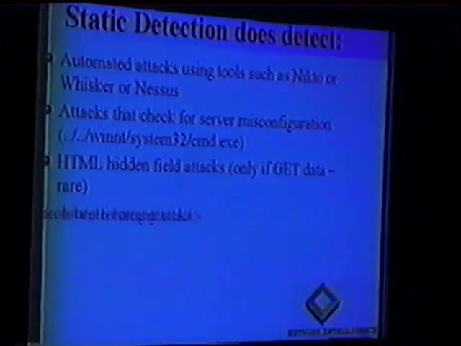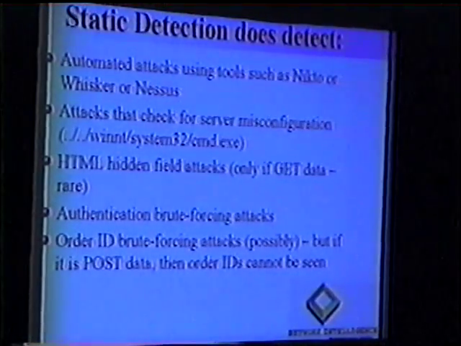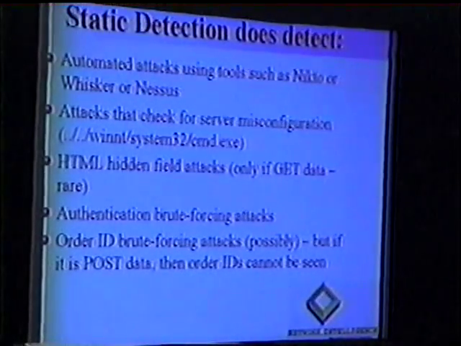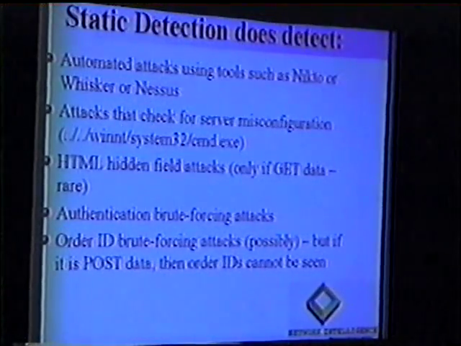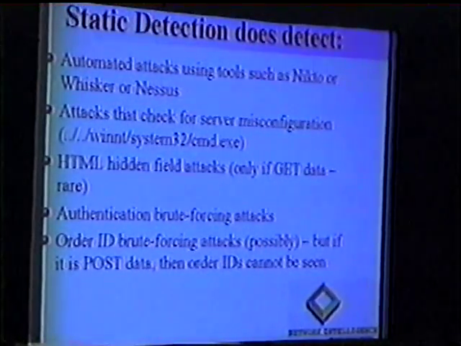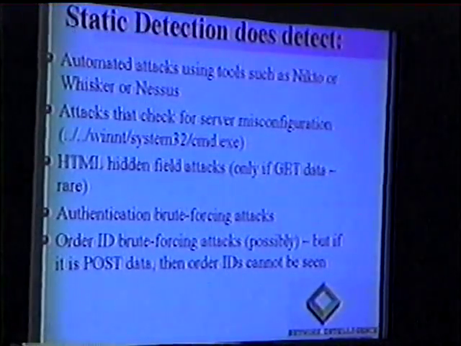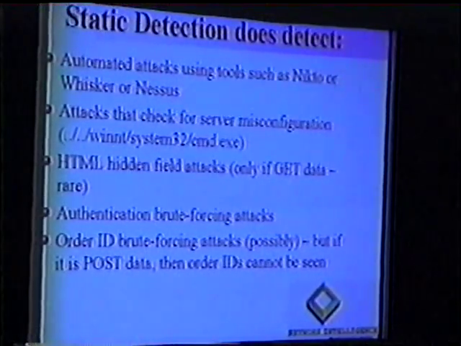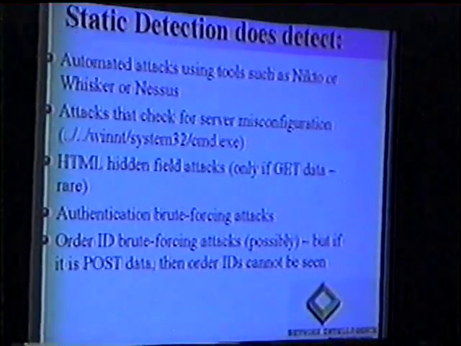But some attacks are pretty trivial to detect using static detection. For example, the first stage of an attack would be an attack against the web server using automated tools, open source such as Nikto or Nessus, or any of the commercial tools available. These would show up very easily in a web server's logs. There would be tons of entries, and we'll see these. In fact, even your Snort IDS will trigger alarms all over the place when you use these automated attack tools.